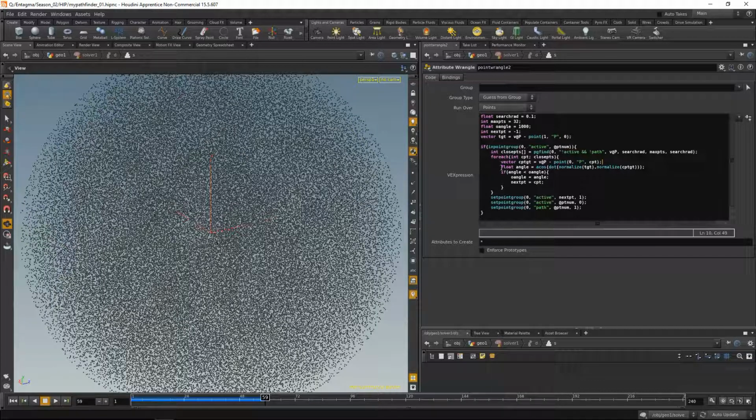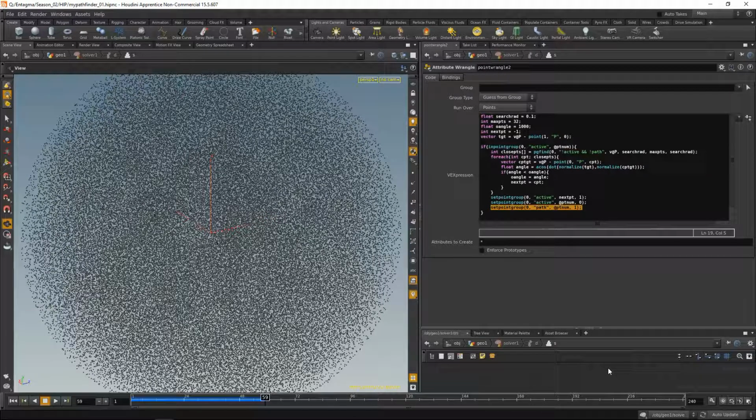And for each list entry in the array, we will on the one hand calculate a vector from that point pointing towards the endpoint. Then we'll calculate the angle between this vector here and our target vector. And then we'll find the smallest angle there is and set the old angle and the next PT variables to contain, on the one hand, the smallest angle it finds, on the other hand, the point ID of that point yielding that smallest angle. And this point yielding the smallest angle is going to be our new active point, so we will set this point to be active. We will set the old point that we've been working from to be inactive now, and we will set the old point to be in the path group now. So, this is the basic algorithm.